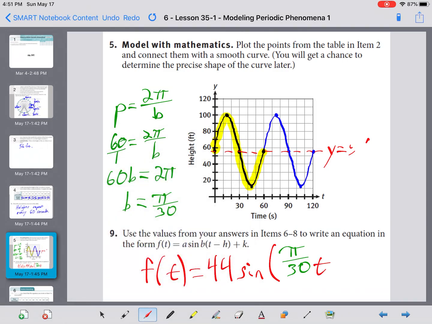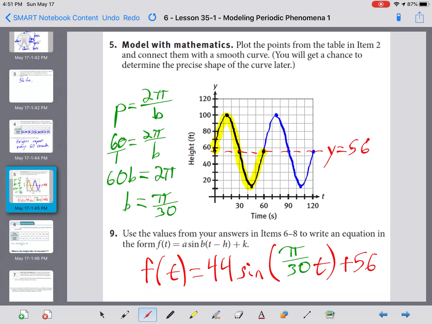All right. Now the t value is here. I don't need an h because we said we're picking the piece of the period of the sine curve that has no horizontal shift, no phase shift left or right. And then the k value here. Now in my notes I used a c and a d here instead of h and k. It's the same thing. So this k value here should be my midline, which is plus 56. And there it is. That is our function that represents this curve, and the curve which represents the Ferris wheel going up and up.